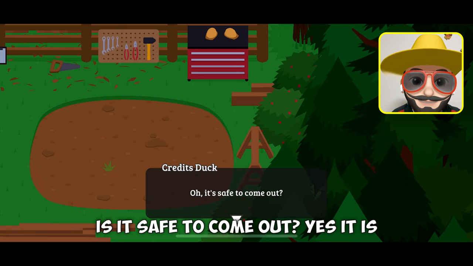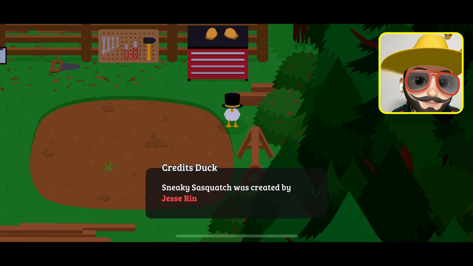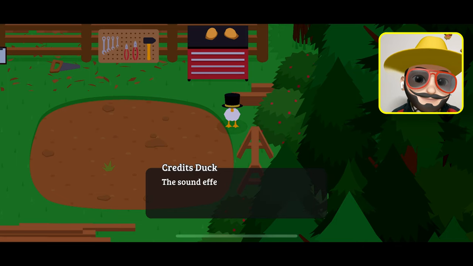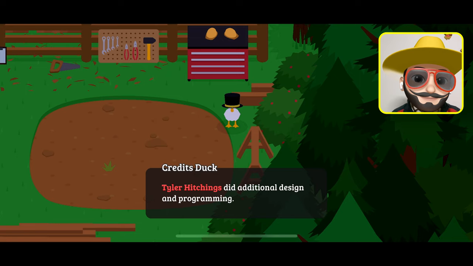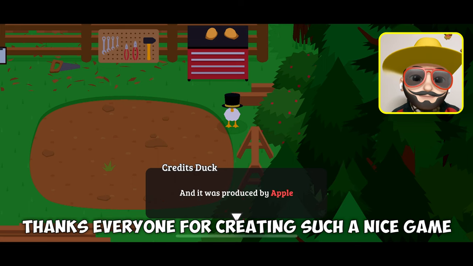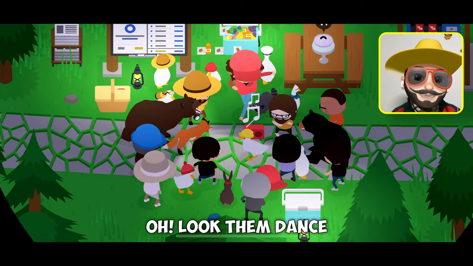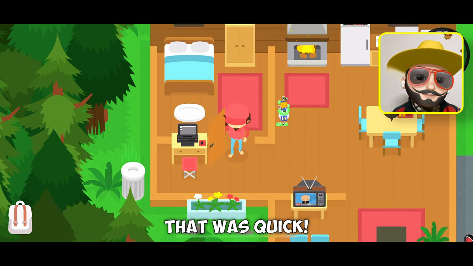Oh, is it safe to come out? Yes, it is. Good, because you know I have some important things to tell you. Okay, the credits. Thanks everyone for creating such a nice game. Now I need to go to the party, okay? Come along. Oh, look them dance. What? Just like that? That was quick.